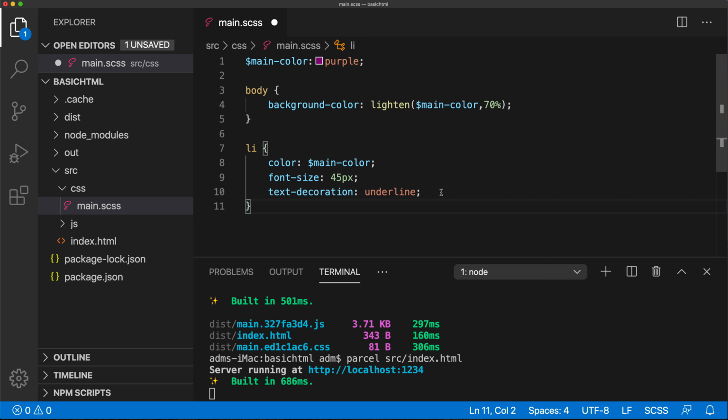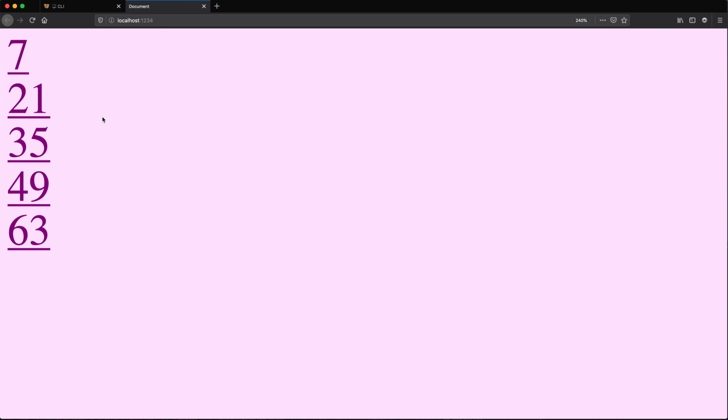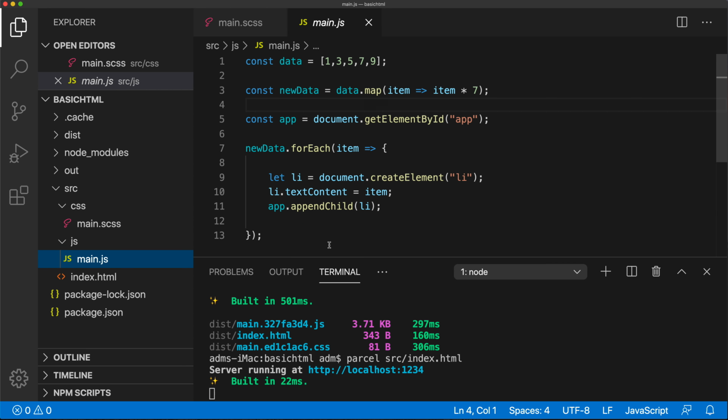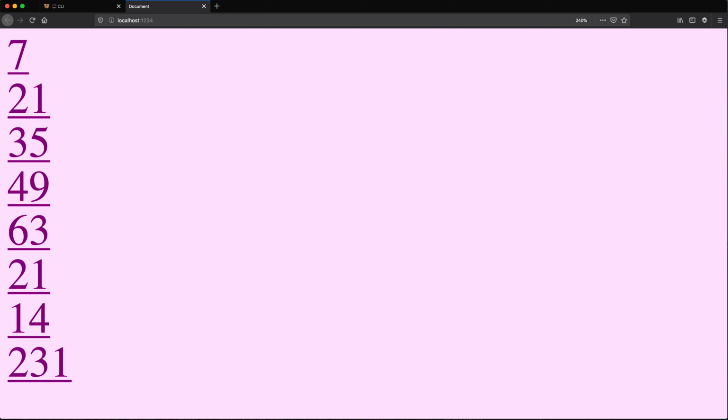Underline. If I save this and just open the browser, I don't have to refresh or anything. It will automatically reload and show me the results of what I just did. The same thing is going to happen if I go to my JavaScript file here. So let's say we go here and add a couple of other things. So 3 to 33. If I save this, I go back and reload, you'll see now that array expanded. So now we got these results, right?